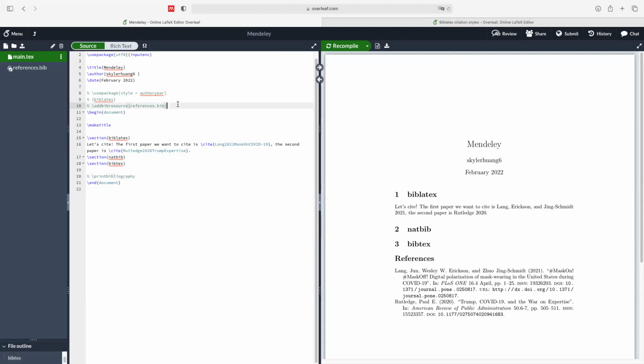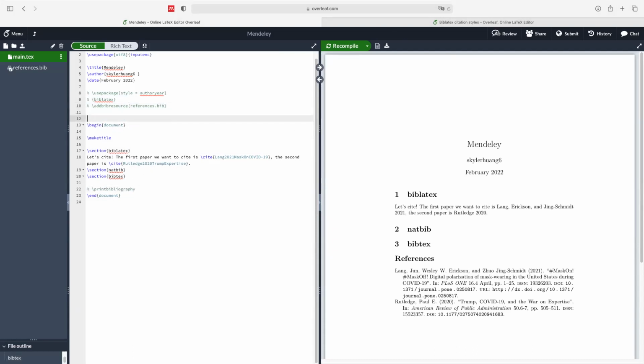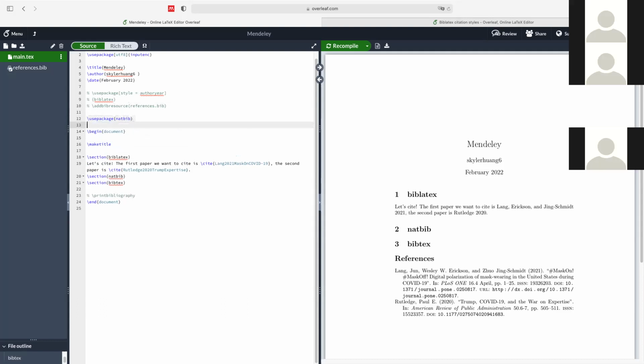Okay, first we need to tell Overleaf we're going to use a package called natbib. And second, we want to choose a citation style. Style.